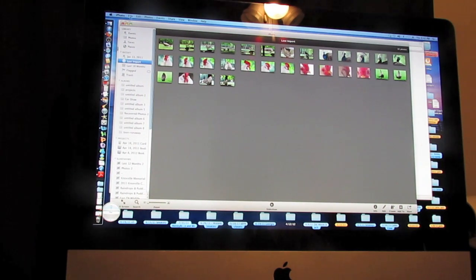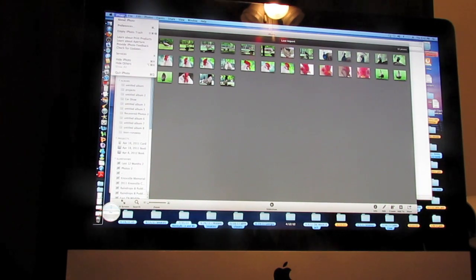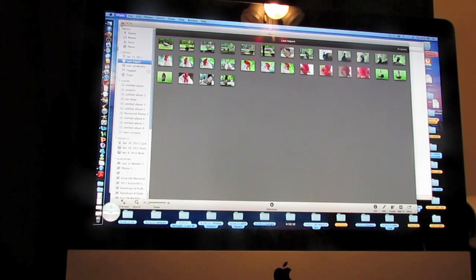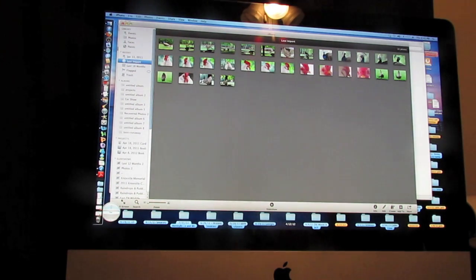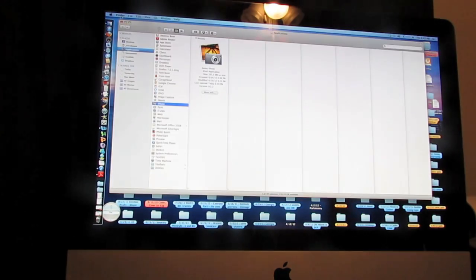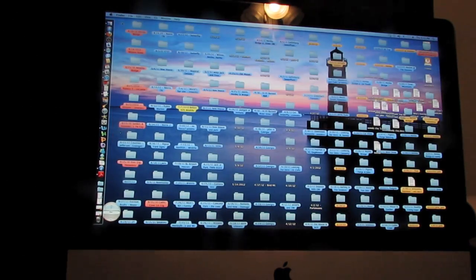And on the top left, you want to click on the name of the program and click on Preferences, and you want to set it up to open when you connect your camera, which, as you can see, has been done. So now you're going to connect your camera, and the program is going to open.